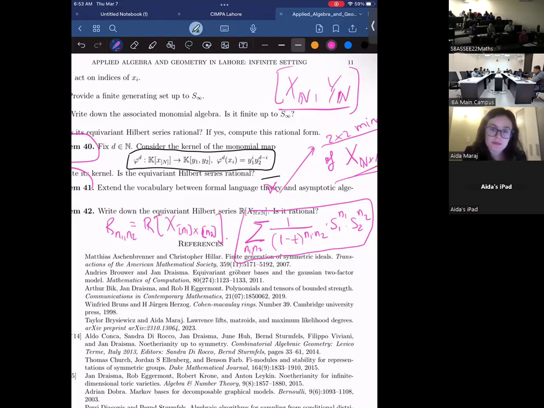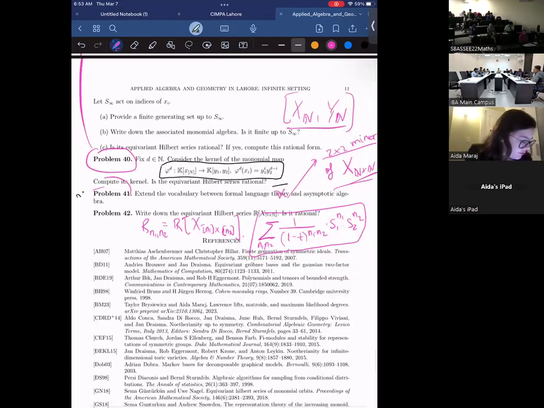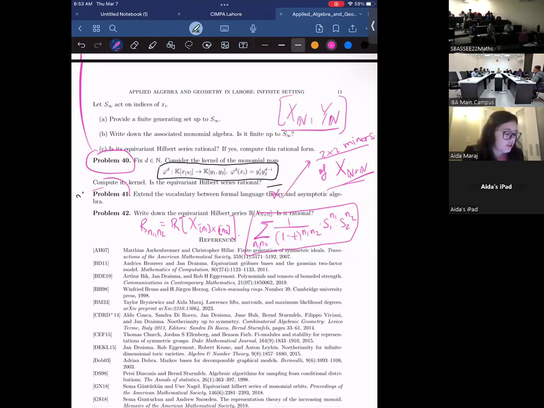And it is not even clear in problem 40 about the kernel of that map. For which one? For problem number 40. No, that one I think is irrational. It just has not been worked out. I think problem 40 can be worked out very nicely. So yeah, I think it's a very good class to work on.